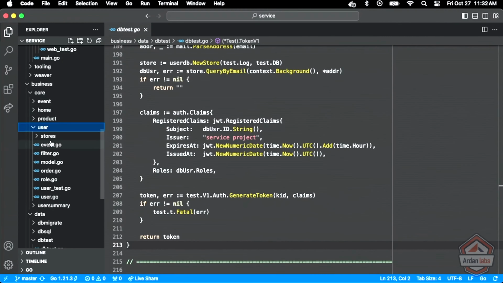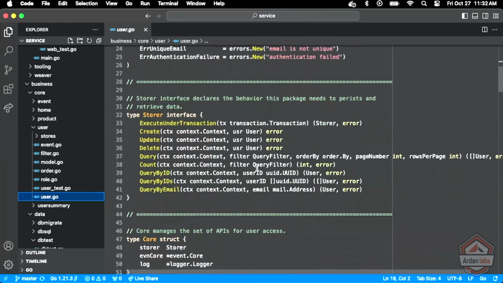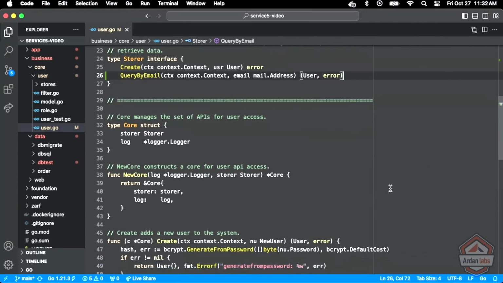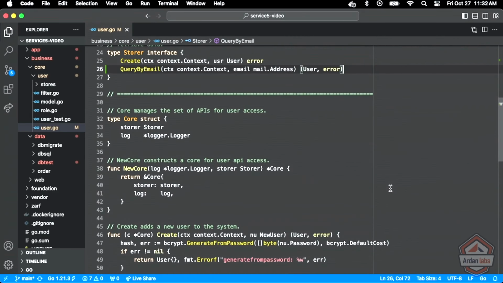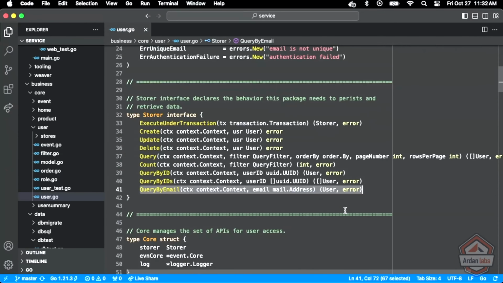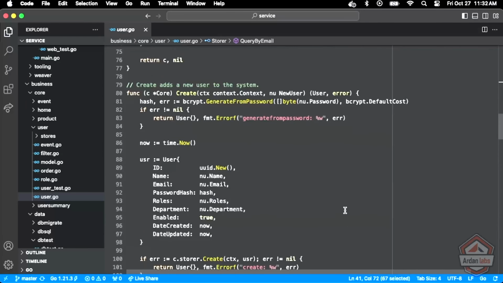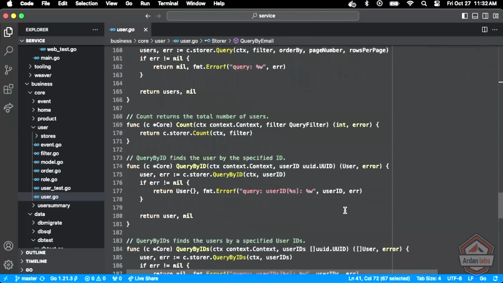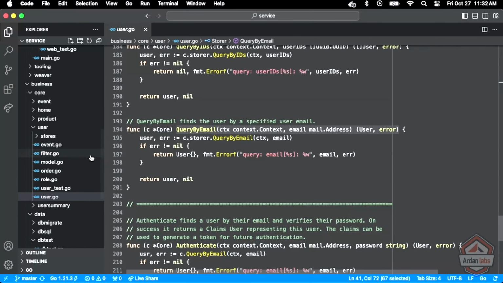So core user, let's bring some in. We know that we're going to need storage support for that API. So we're going to assume that if you implement store, you know how to query things by email. We also know then that we want to extend our API, even though we're not using it in that test code. Let's just bring it in anyway.